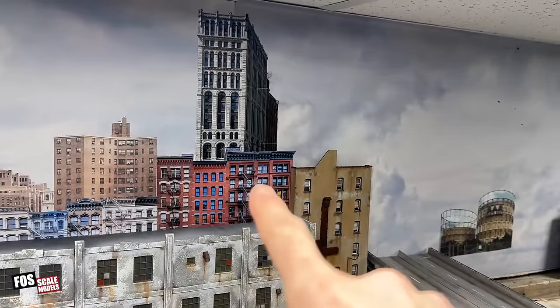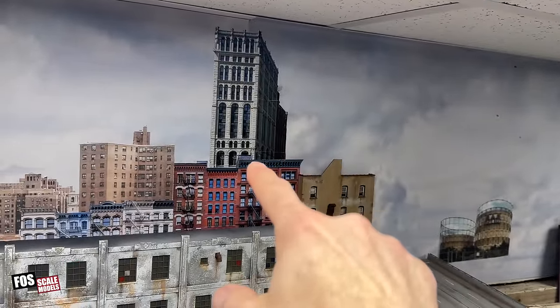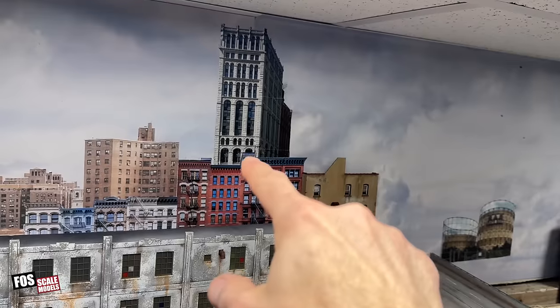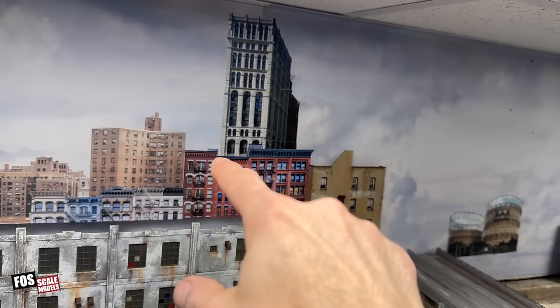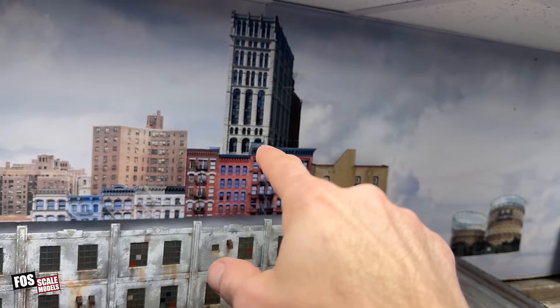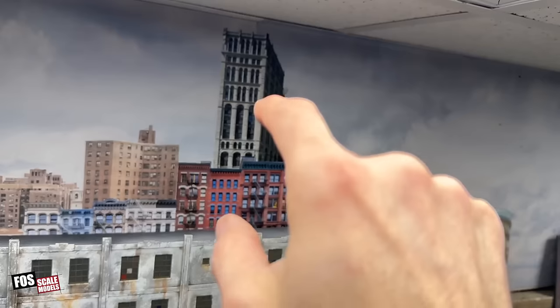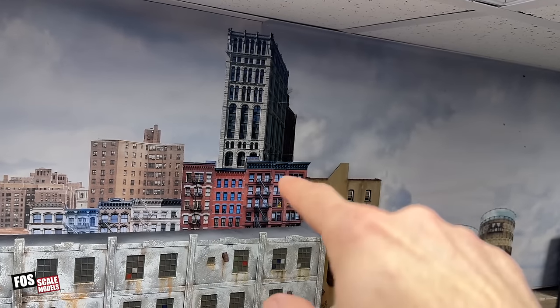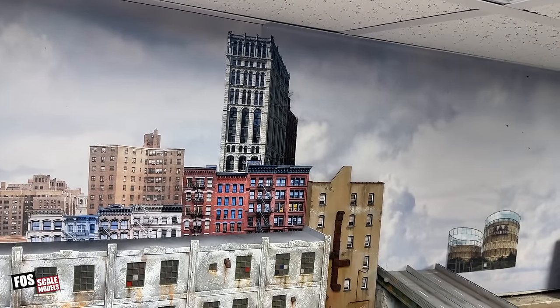So one of the issues is going to be to get that to match that roof line. There's a little shed on top of that roof above the cornice. It goes like that, and then down, and then across, is to match the paper, cut the paper to match that. So we need to print this one out again, put it on top of that, and then sort of trace based on what we've already done so it lines up perfectly. So that's what we're going to have to try to do.